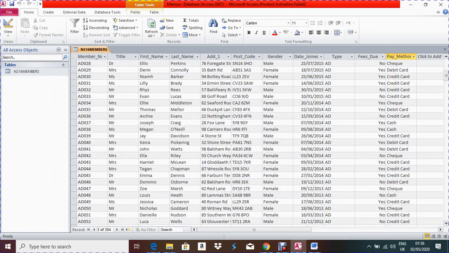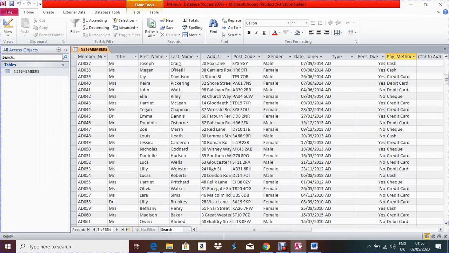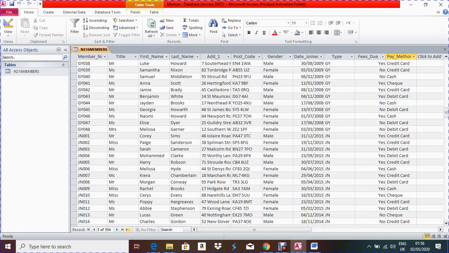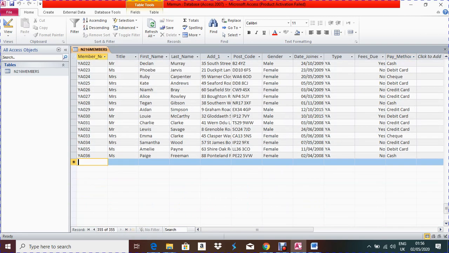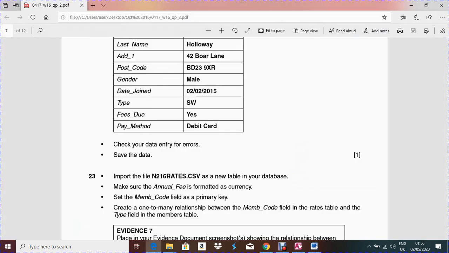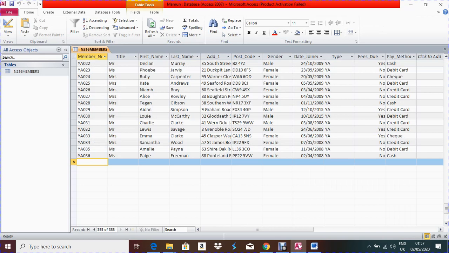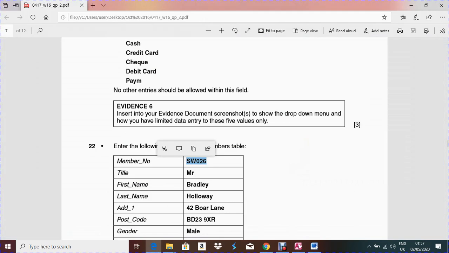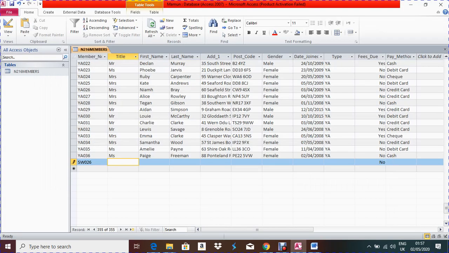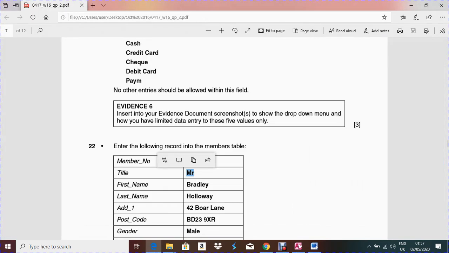Okay, now how to go to the last part of this record of this table. Just click here, the arrow with the blue sign, then you have to input the data according to the question paper. When you are inputting the data, please make sure that you are inputting the same type of data, like something is given in capital and something is small, so you should not differ that one. Some students give a mixture of capital and small letters, so don't do that. Otherwise the examiner will get an option for cutting your mark.